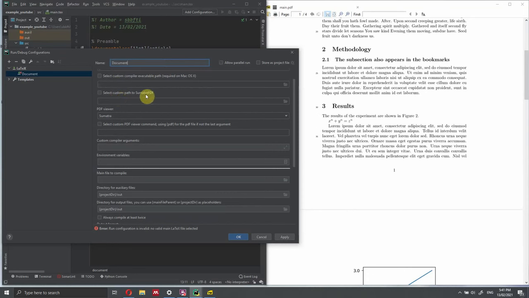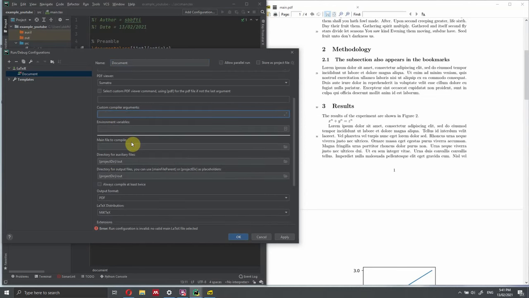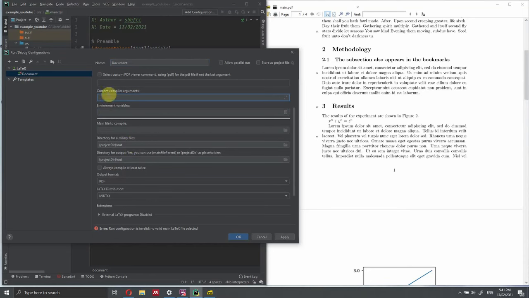Select custom path for Sumatra PDF: at the moment we don't need to change it, hopefully it's going to be fine. Then we have custom compiler arguments. We don't need to put that, and environment variables as well. We can add custom compiler arguments if you don't want to print all the verbose output, but it's something more technical. I will not explain this right now, maybe later.